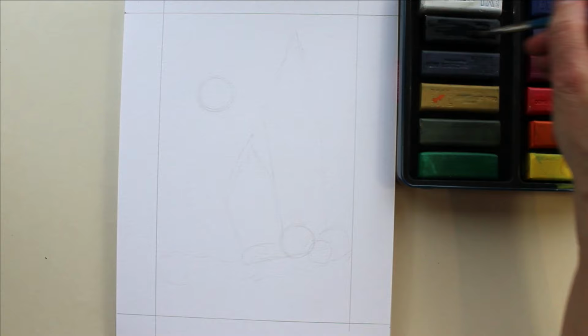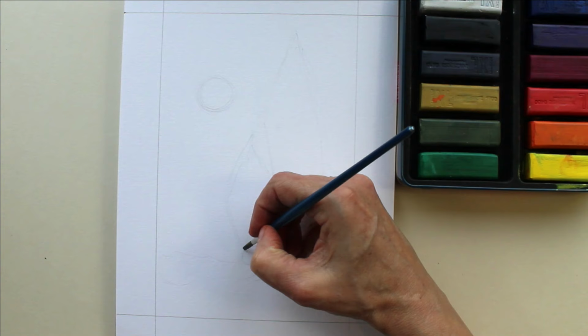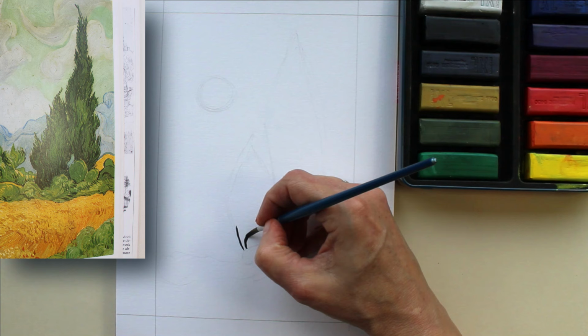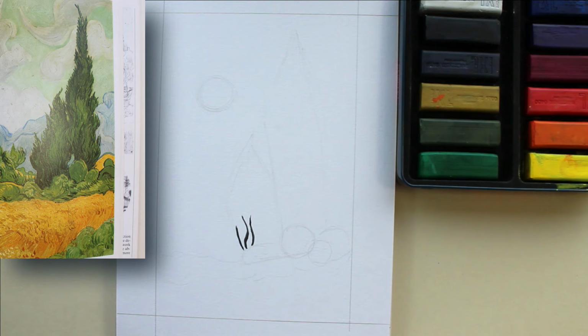I've got something on there. And then here at the base there's a lot more black lines because it's presumably in the shadow from these other bushes that are there. So make sure you get those curls in. And like I said, you don't want to be copying exactly. You just want to be getting a feel for those shapes.